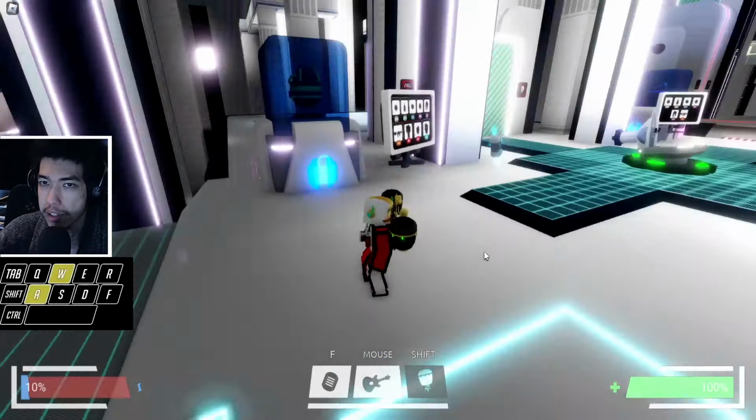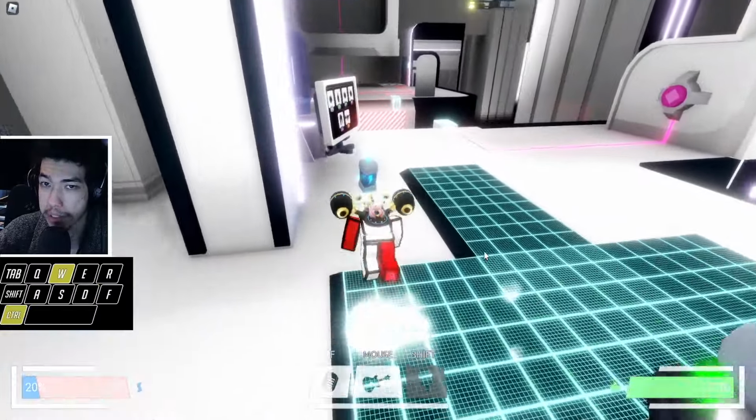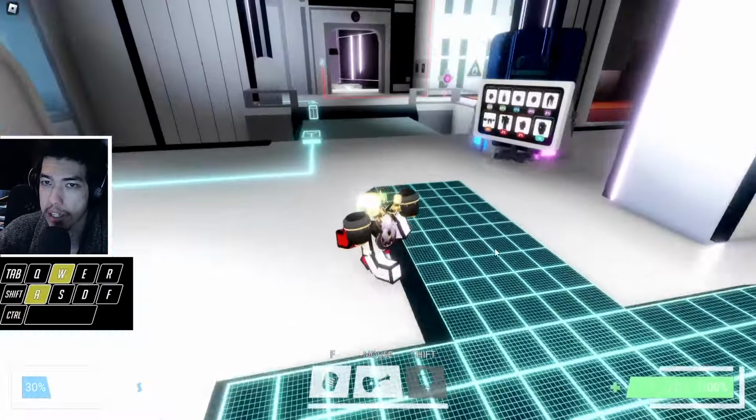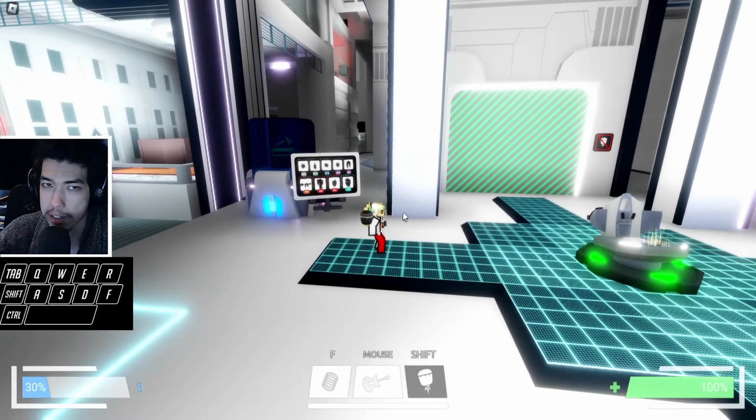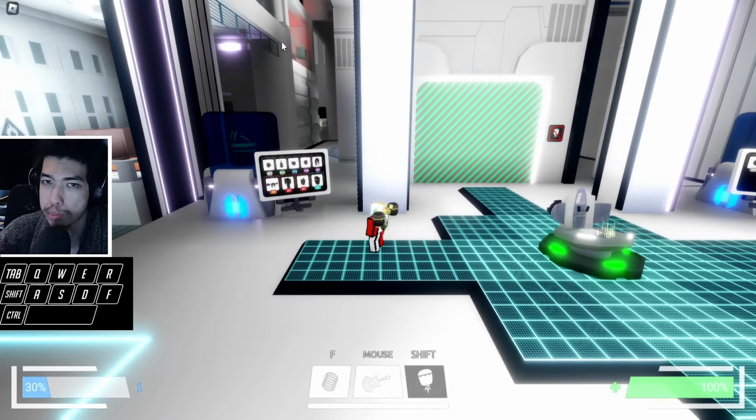Now, after that, you now want to pick up the batteries again, charge up, and now I forgot the next part. It is, we go into the portal.